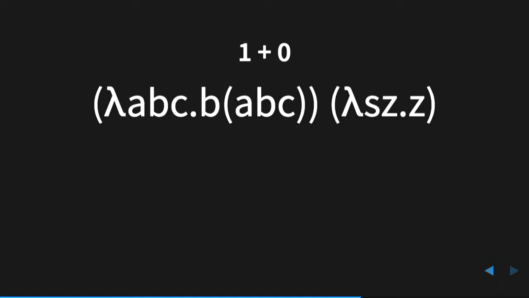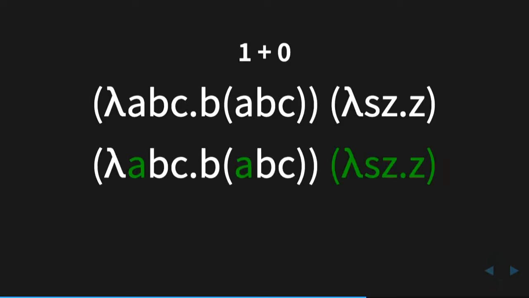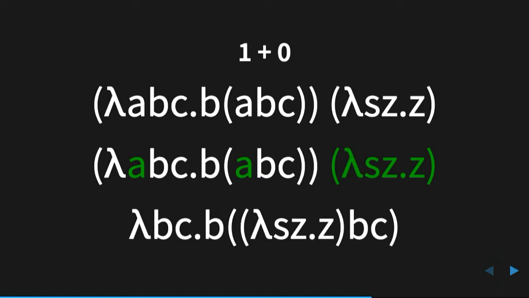So if we think of the form of string substitution that we looked at before, now we just have to apply that for this expression. So our first parameter is A, and A appears in only one place in the body of this expression, and the zero function expression on the right is what we will substitute into that position. When we do that, the parameter part of the expression, the lambda ABC, simplifies a little because we've evaluated the A parameter. And all we've done is effectively cut and pasted that expression on the right into the body where A was appearing. One thing that's worth considering here is if A appeared in multiple places, we would put it in multiple places, and if A doesn't appear in there at all, then we just leave that parameter out.